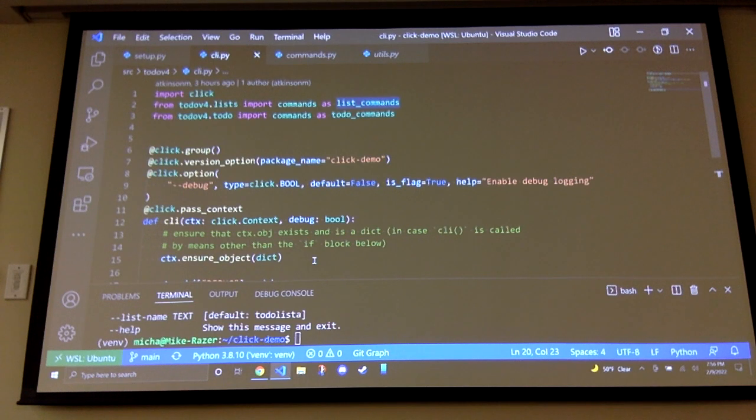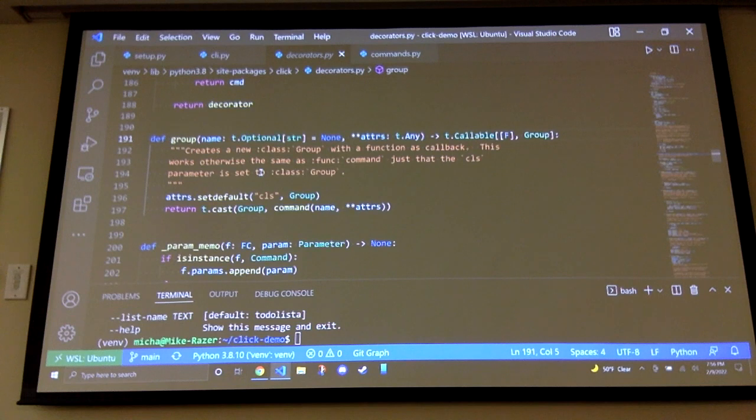So technically, a decorator is syntactic sugar for calling a function. Like you could rewrite that without the @ signs by having your CLI function in one place, and then after you define your CLI function, call click.group and pass in the CLI function as the argument.